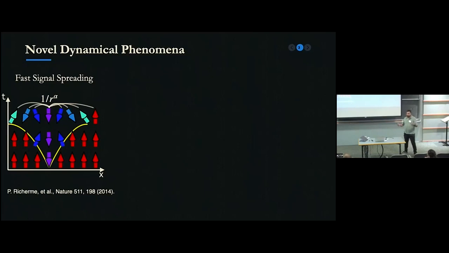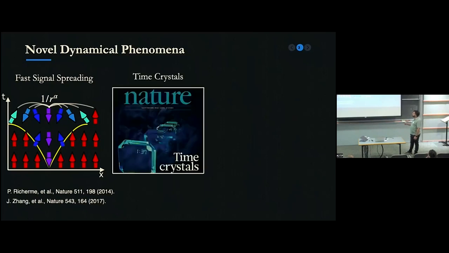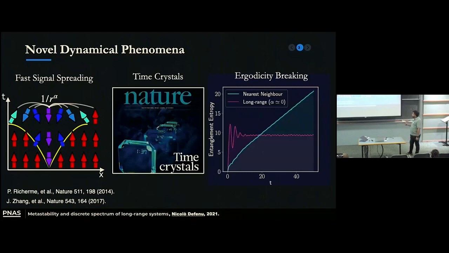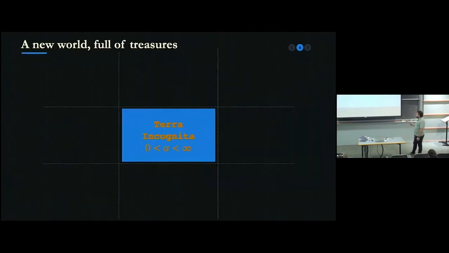We have seen before a talk on the Lieb-Robinson bound, and now power law interactions modify the Lieb-Robinson bound. There are novel phases like time crystals. If you have long-range interactions that are strong enough, you can witness these coherent phases of matter. And also we have this very often: systems with long-range interaction, if alpha is small enough, lead to ergodicity breaking. And so all of these, I would say, are just a glimpse of the different kinds of phenomena that can be realized in long-range interacting systems that you normally do not witness in local systems.